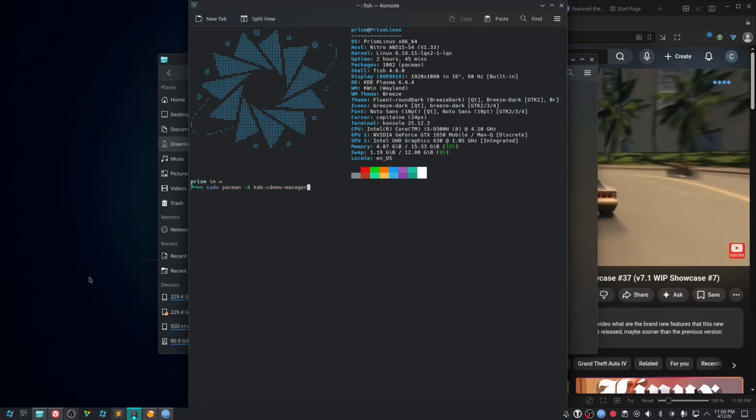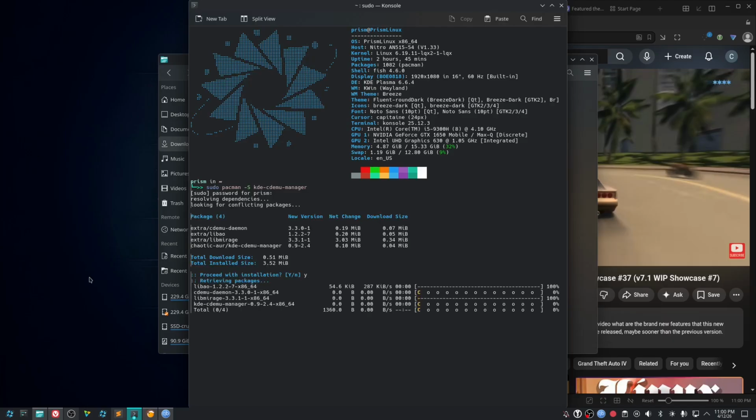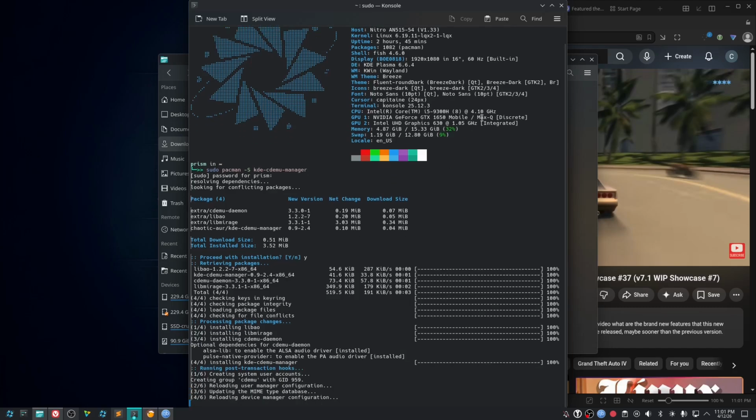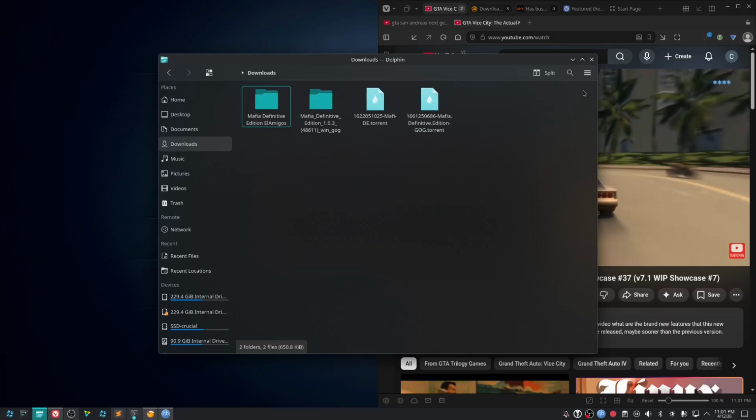You don't need to do this, but if you download this package, you'll be able to even mount images like BIN images, similar to what in Windows would be something like Daemon Tools or PowerISO. So I'm also gonna download this because I personally like it. And again, you don't need this to mount ISOs in Linux, but whatever.